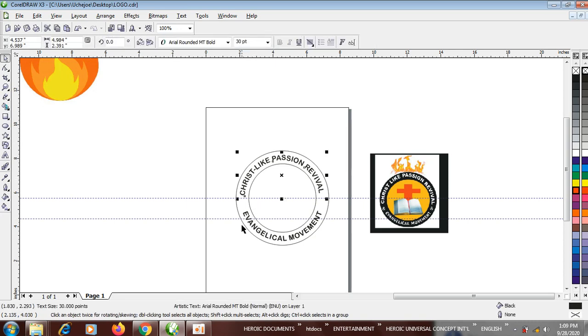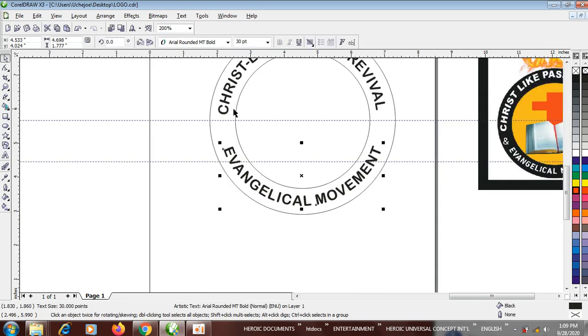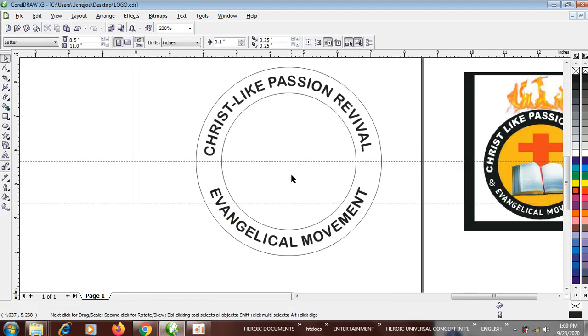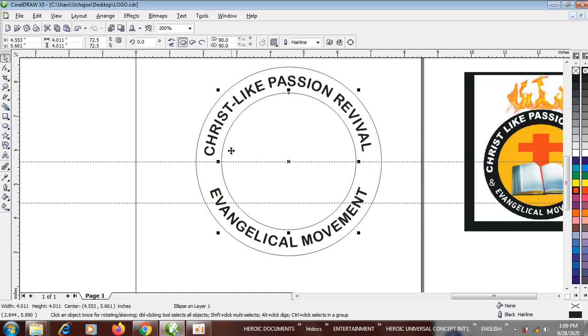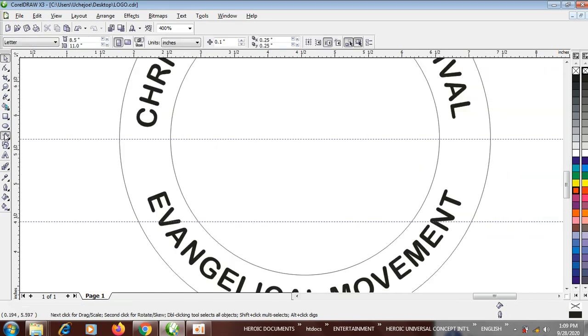Okay, so everything is broken apart now. The text is apart, this is apart. The reason why I should break it apart is that I have to color these things differently. If this text is attached to this object, if I want to color this object, the color of the object will affect the text here. So you have to break it apart to be able to color them differently, to be able to format them differently.